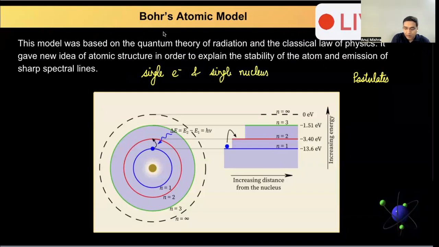And many times examinations have put up this question. Single electron, single nucleus model. So he himself has agreed that my model is valid for single electron and single nucleus. Now, if somebody cross-checks this model for 2 electrons, or let's say 2 nuclei, then it is useless because the scientist himself has given that my model is valid for single electron, single nucleus. So we should check its applicability only for this particular set of atoms or ions.